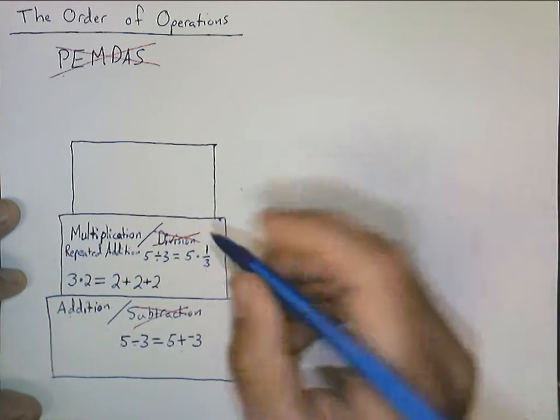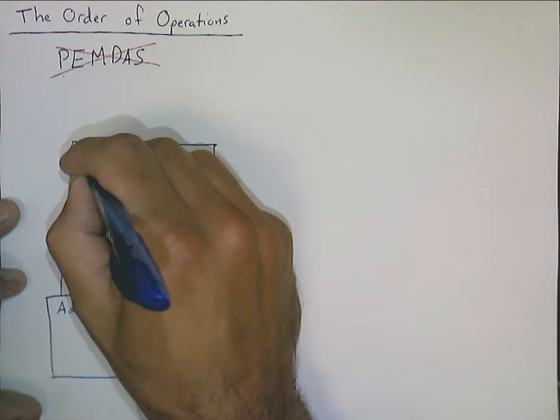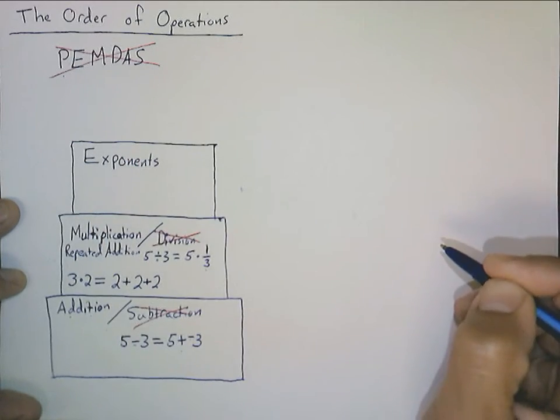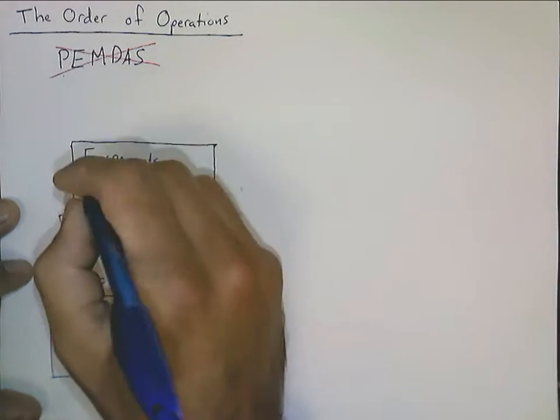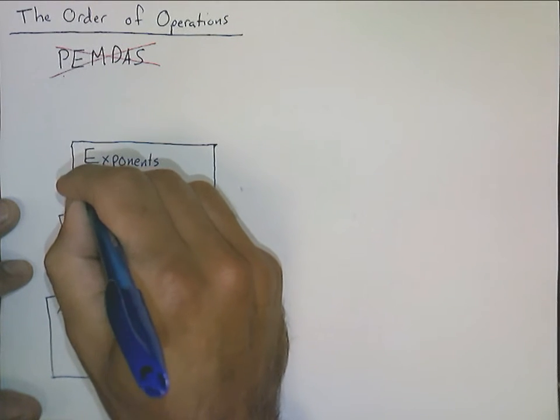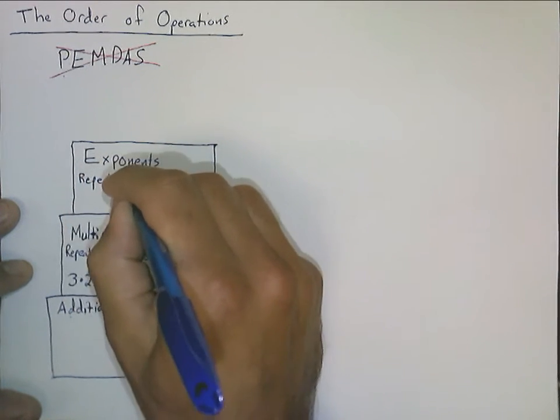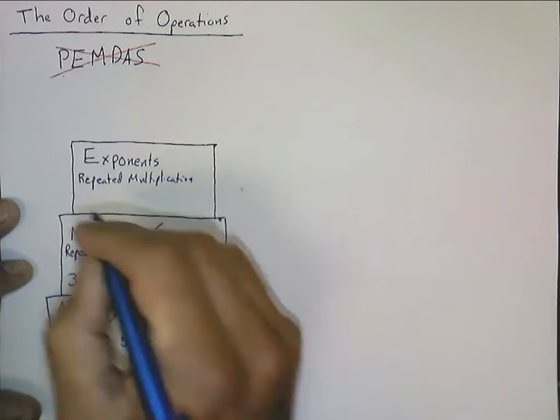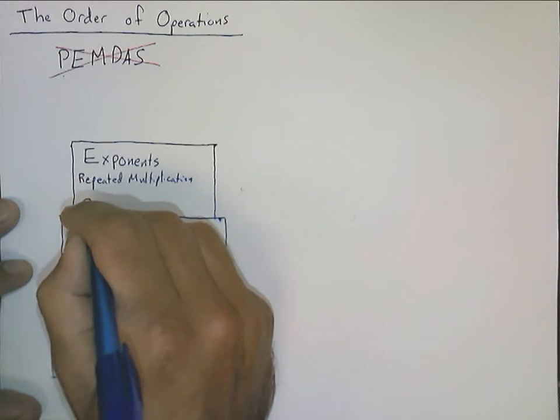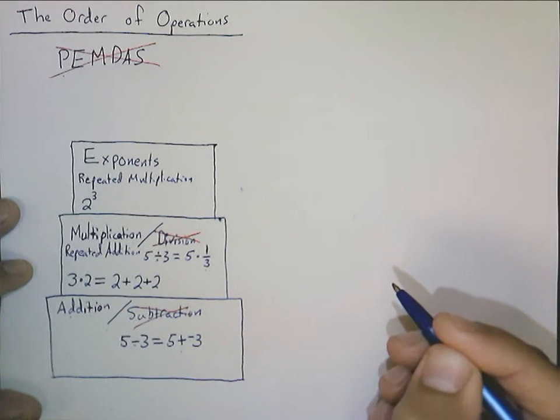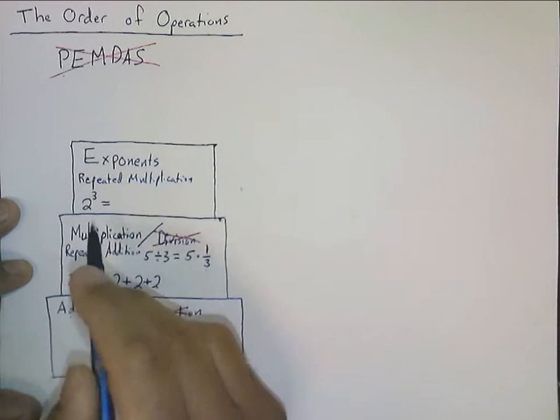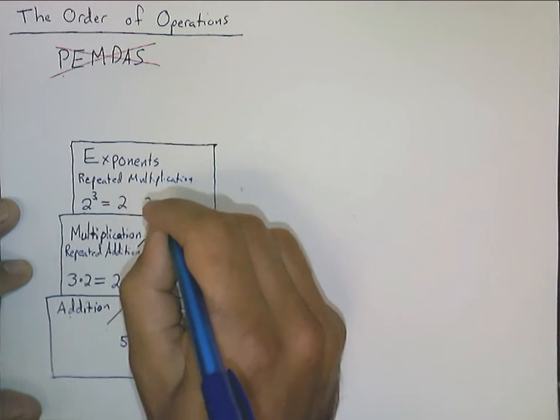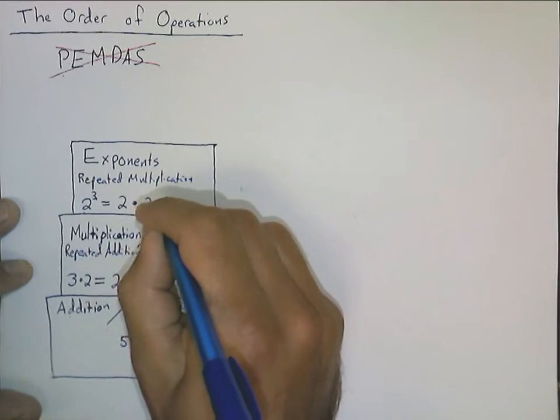Above multiplication, then, we get to our wonderful operation here of exponents. And, the nice thing about exponents, the reason why they're on top of multiplication, is because exponents are really nothing more than repeated multiplication. So, of course, say we had 2 and we want to raise that to the power of 3, or 2 cubed. Well, what that means is we're going to take 3 of these things we're calling 2 and we're going to multiply them together. So, we take 3 2's and we put them together with multiplication.